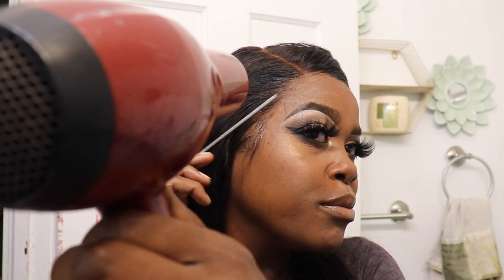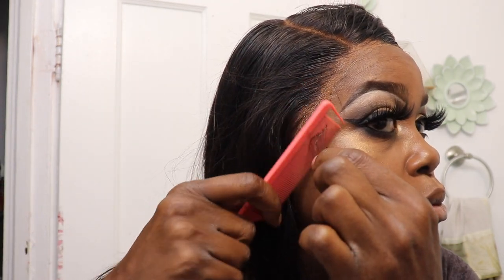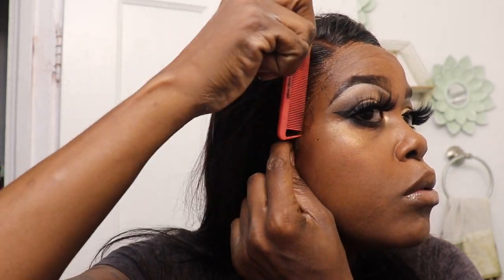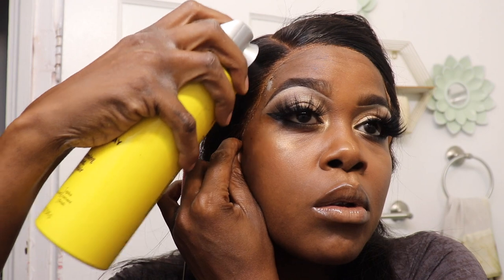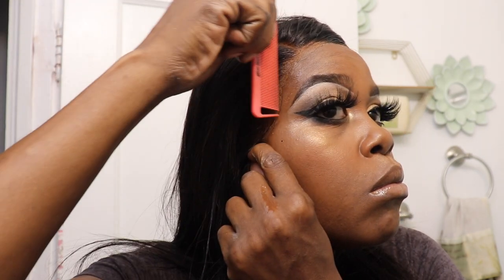Boom, boom, boom. And then I'll take a comb and comb those hairs out of my way and in place. Then I will proceed to dry with the back of the comb, helping it to lay to my skin, holding it down. Because if you just go in and spray it and then dry it, the wrinkled hair that is there will be crusty, okay? It will be very crunchy. But if you comb it through, then later on down the line when you go to do baby hair, you'll be able to just comb that right out and comb it down however you need, versus it just being crunchy and bunched up there. So I always spray, then comb through, and then dry.